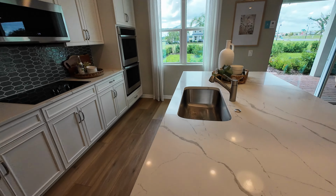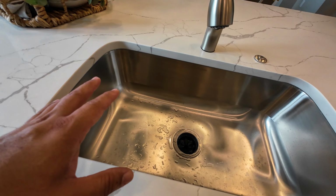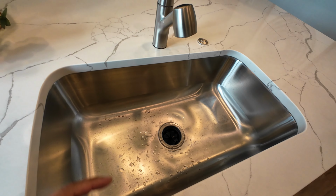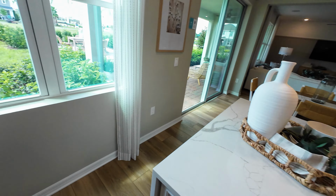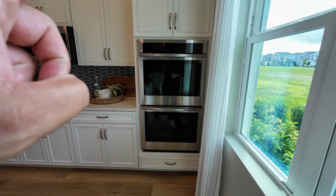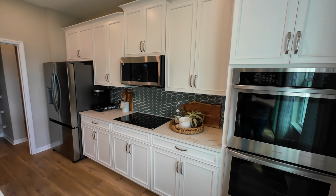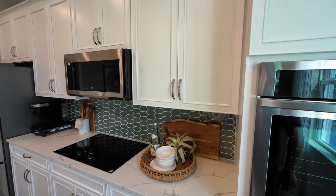You have a nice farmhouse style kitchen sink here, which is something that a lot of folks enjoy. A lot of folks call me up and say, this is definitely one of those features that they want. They want a single sink, not a double sink. You know, it just all depends on what you like, right? Now, the gourmet style kitchen will be the Samsung appliances. You have the microwave and oven right here integrated into this countertop, which is great. Beautiful crown molding throughout the top of these cabinets. It looks like they're 42 inch cabinets, which I believe are soft close. Let's see.